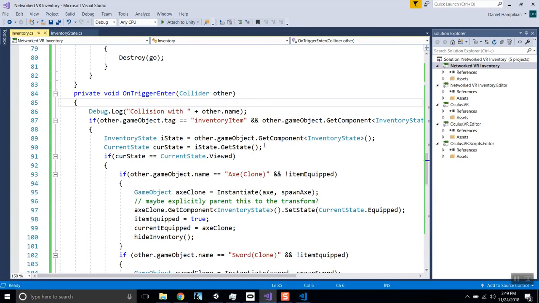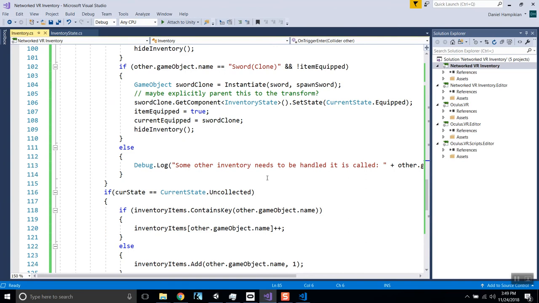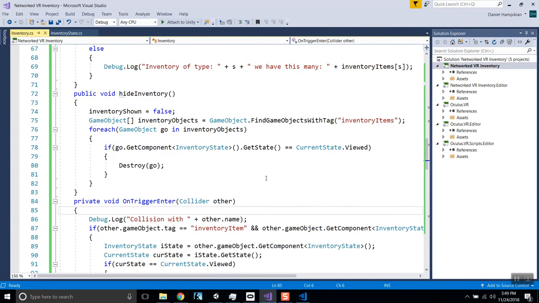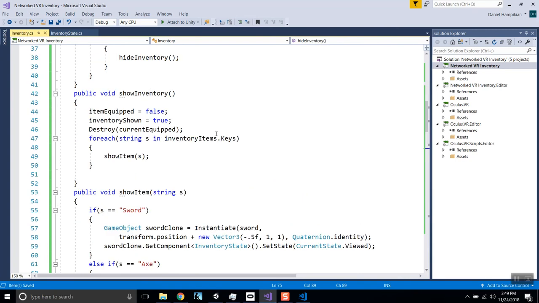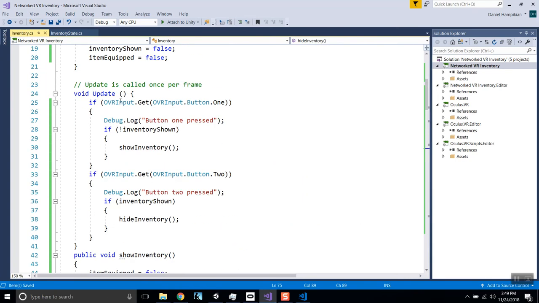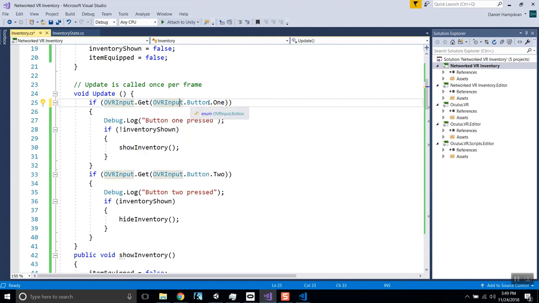First of all, we have a tag wrong, it looked like, when we hide the inventory. So that needs to be inventory item. And that'll fix the hide. The second is when we grab our input, see if we have a get button down. Oh, alright, that's fine. What about OVR input dot?